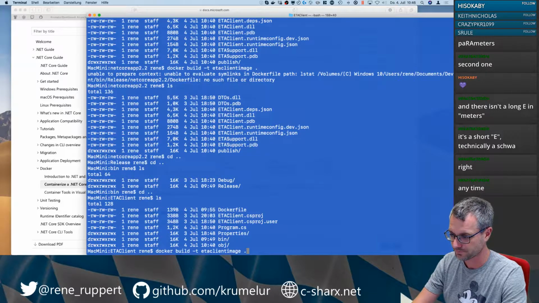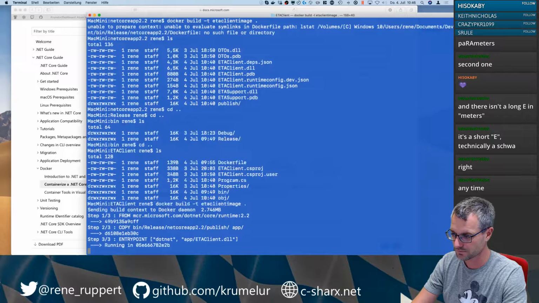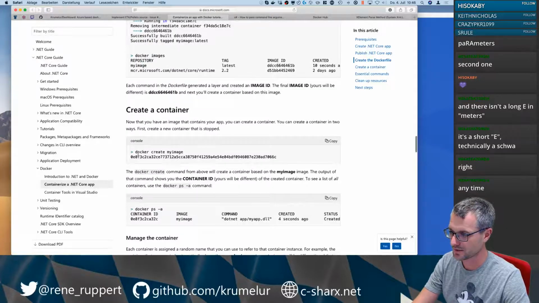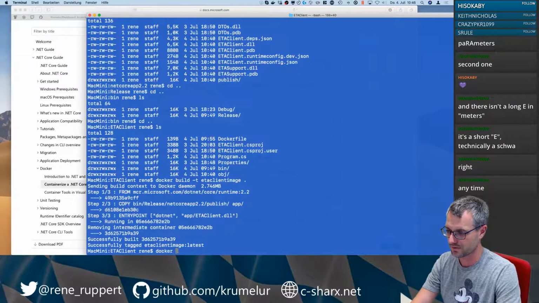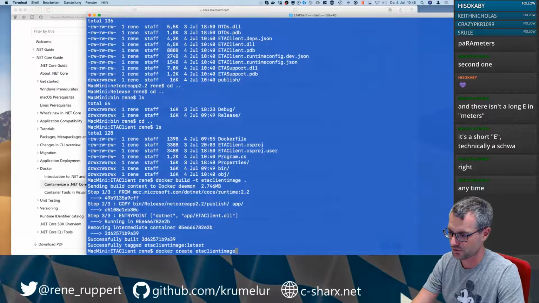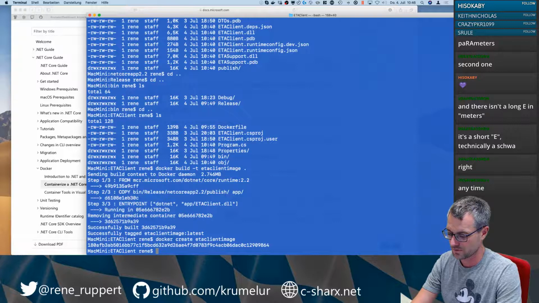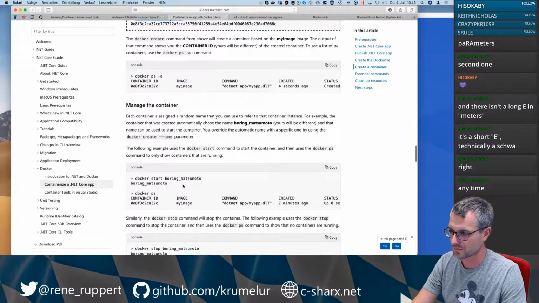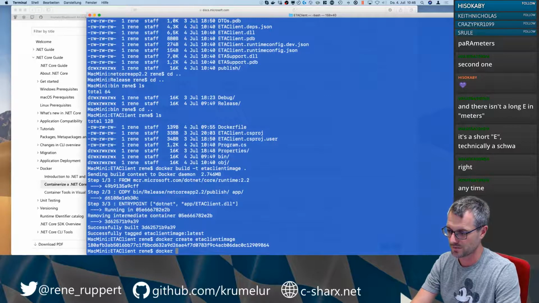Okay, it did it. So we have rebuilt the image. Let's recreate the container. Docker create ETA client image. And we need to see what has been generated.